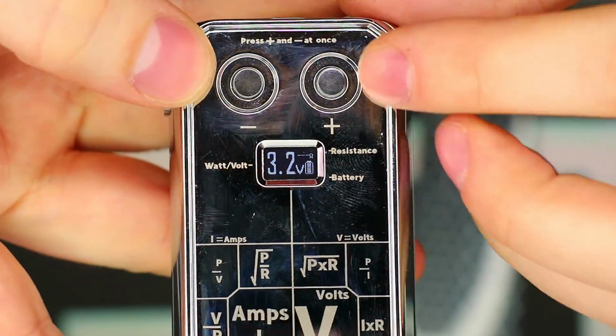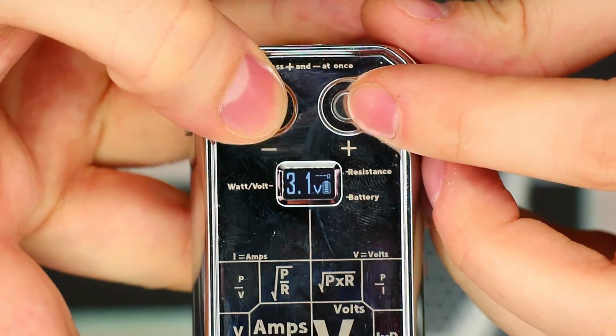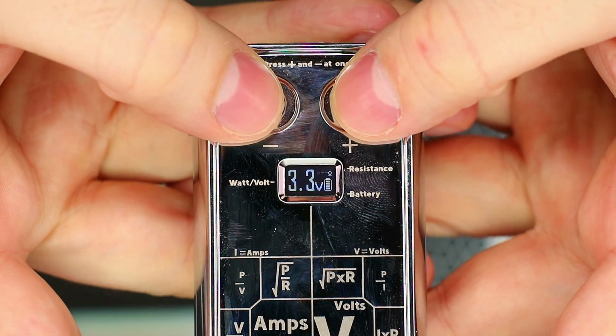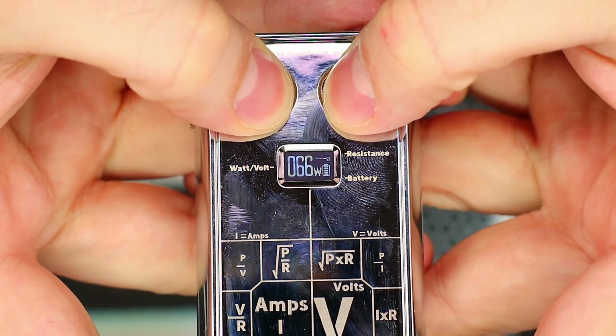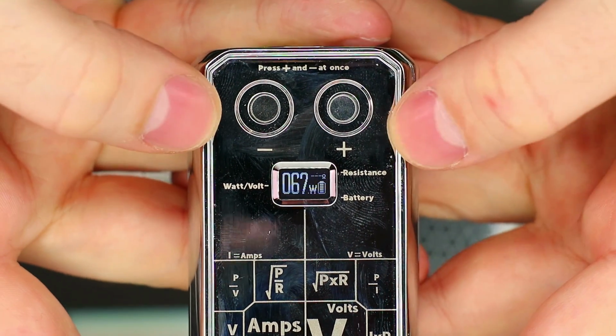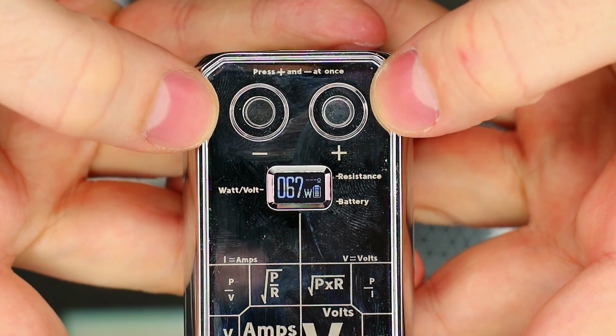We've got our negative and positive up here, so power down on this side, power up on this side. And if you want to change it to variable wattage mode, then just press and hold these two at the same time, and now it's in variable wattage mode. That's really all there is to this device. There's nothing much else to show you guys.